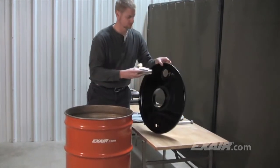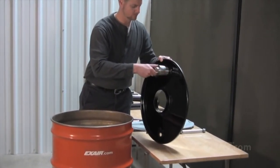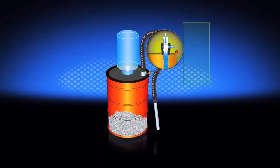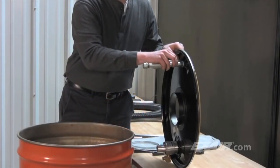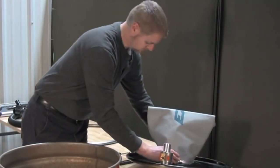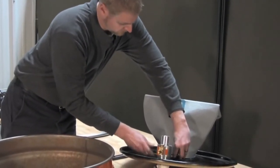The chip vac is easy to assemble. The chip vac vacuum generator is threaded into the 2 inch diameter hole on top of the supplied drum lid. On the underside of the drum lid, a piece of hose is attached to the chip vac vacuum generator which directs the particulates to the bottom of the drum. The hose hanger is then threaded into the 3/4 inch MPT hole on top of the drum lid. The 0.1 micron filter bag is secured to the flange in the middle of the drum lid with the band clamp that's provided.